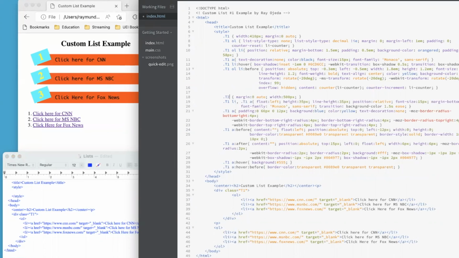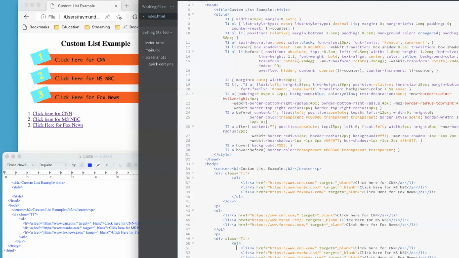I'm gonna change that to 2. This is all I'm doing. And this over here, I'm gonna put in a paragraph and I'm gonna change that to a 2.